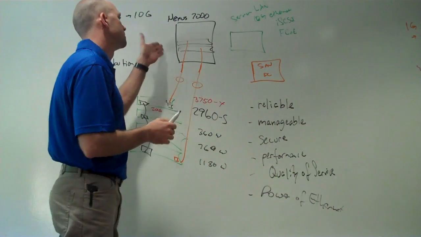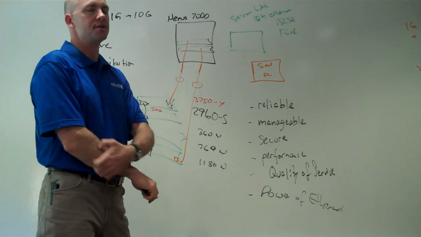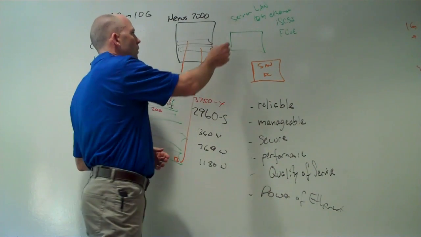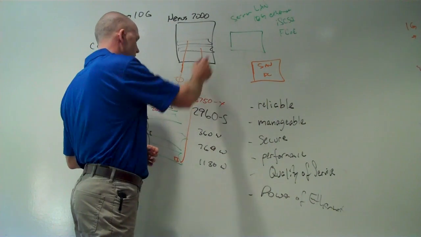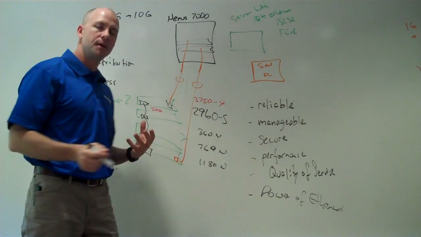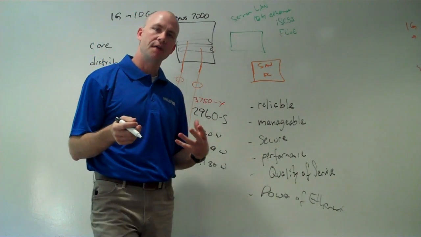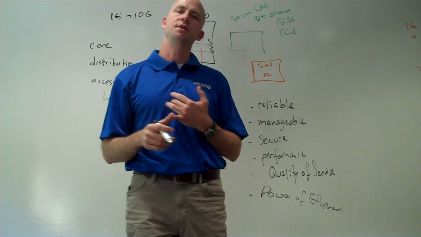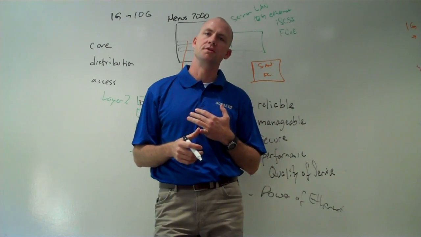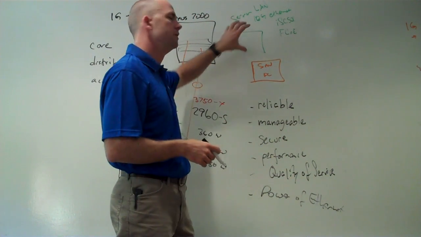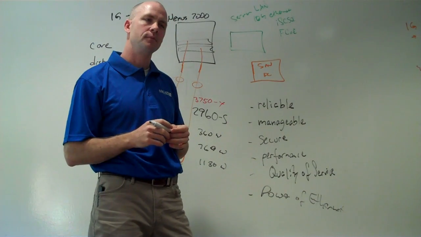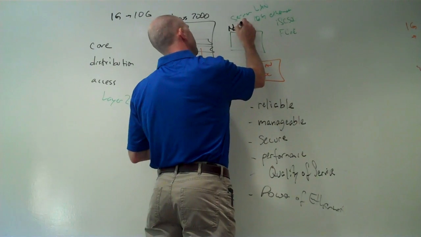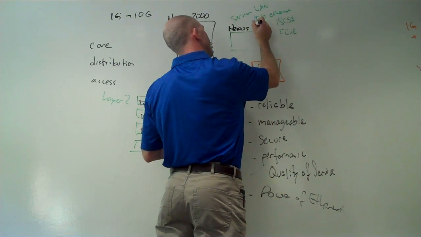Now, I guess we could just plug all the servers into the Nexus 7000. That's a pretty expensive way to go, and it's not really needed, because what we're talking about doing from a Nexus 7000 is providing information to the end users. And what really drives a lot of the usage of the 10-gig switching is really in between servers themselves and in between servers and storage. So by being able to isolate that off into a server switch into like a Nexus 5000, for example, we're able to keep that at a high speed.